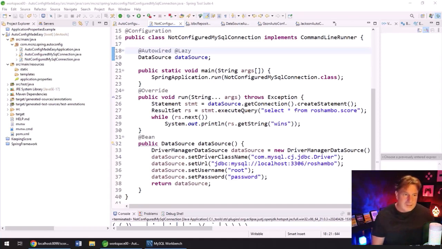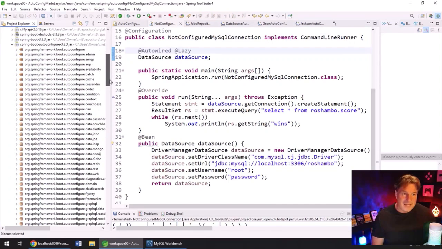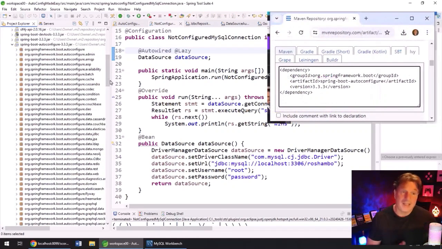In order to do this, I'm going to go over to the list of all my Maven dependencies inside of Eclipse. One of those Maven dependencies is Spring Boot Auto Configure. That's one of the dependencies you have to add to your Maven POM file if you want to use auto configuration, although if you're using Spring Boot, it comes in by default as part of the Spring parent package.